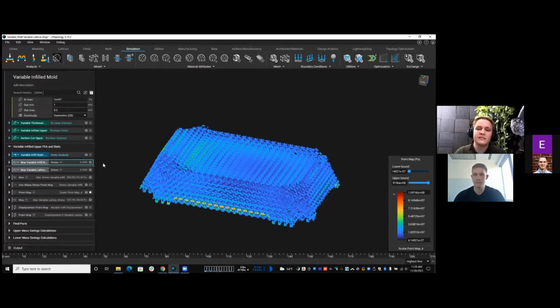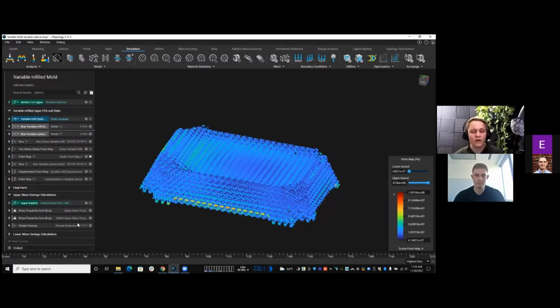Right? So that's the value of those reusable workflows, especially when designing or exploring a design space like this, right? You don't have to redo any of the work along the way, even with something complex like a variable lattice structure inside of a variable shell and a FEA analysis with both tetrahedral and beam-based elements, right? All of that is able to rerun until I hit my goal. And on this upper that we're working on here, I actually get a 29% mass reduction, 29.04% mass reduction. Fantastic result there. And we're within our tolerances.